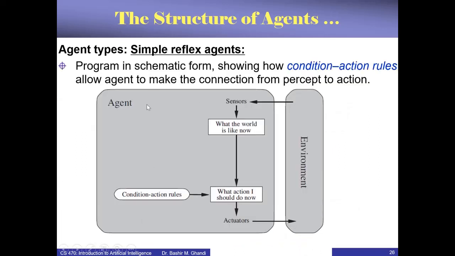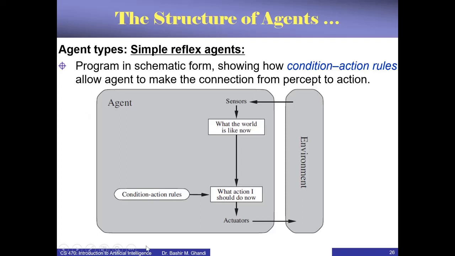This diagram shows a program in schematic form that shows how condition-action rules allow an agent to make the connection directly from the current percept to an action. And this is actually the way simple reflex agents are normally programmed.